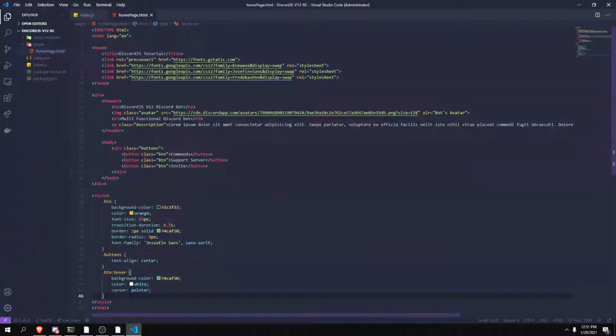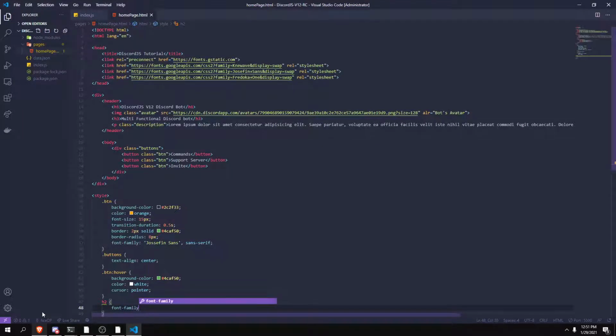So now that we have that done, we can start on our H2. Did we add an H2? I'm not completely sure. We only added H3, but we'll just add H2.